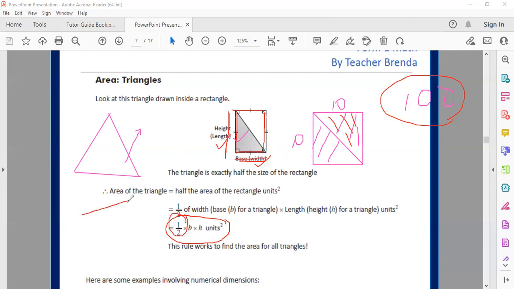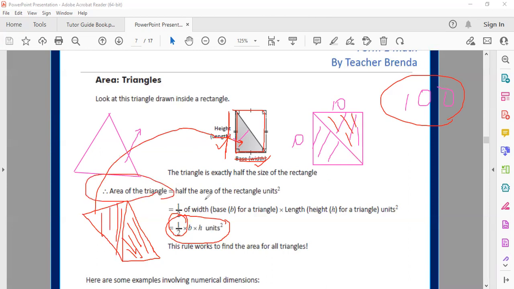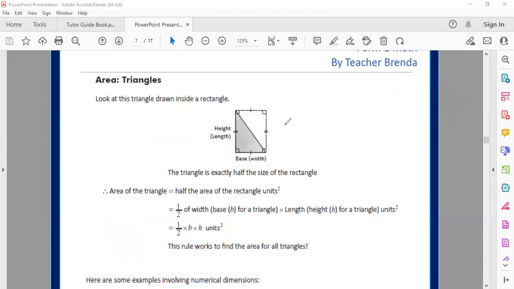Divide by 2 means times half. Why? Because in each triangle, any type of triangle in the world also, there will be a square or a rectangle complementing it, finishing it up. The other half, the unseen half. Okay? So triangle is half of a rectangle or half of a square. It's always going to be that. So when you want to find area of triangle, you find the area of the square or the rectangle and divide it by 2, half of it. Do you see? It's not that you got to remember anything new, you know. It's pretty much like common sense.